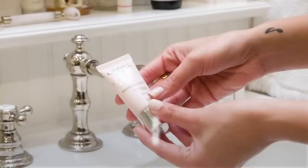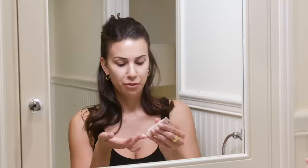My next step is my eye cream. This is again by Caudalie — it's their Resveratrol Lift. This is probably one of the most important steps for me because I get really, really dry around my eyes, and also the first signs of aging I'm seeing are around my eyes. I've learned that you put the eye cream on your ring finger and then just pat it around your eye.